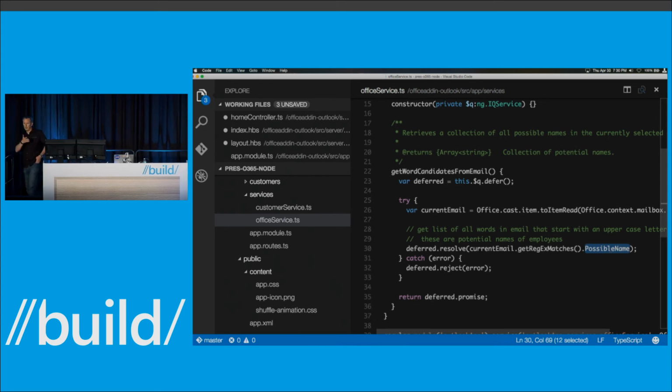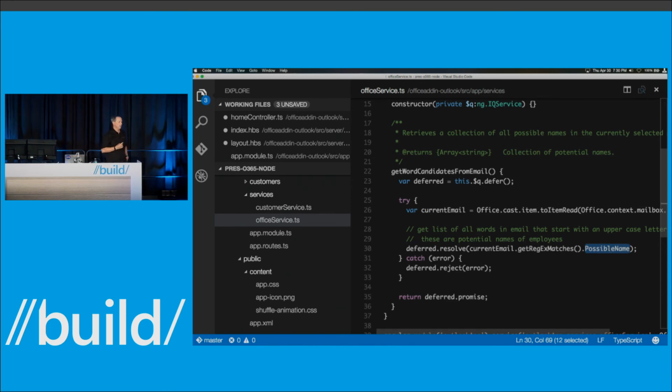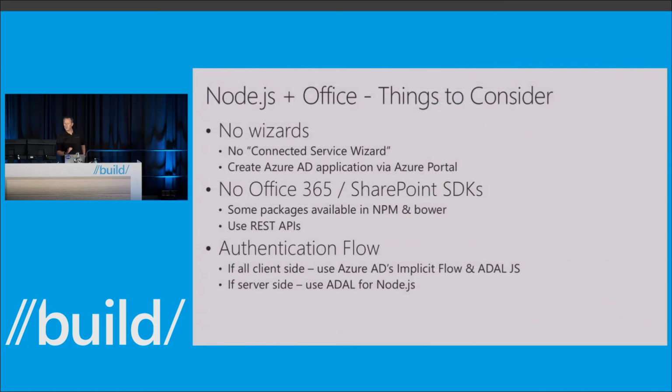So it's kind of an abrupt finish here, but what we have here is you see how to build a Node.js application for an Office add-in, how to use Node.js for the server-side piece, and then how to also go through and build the add-in using Office.js and getting data from Outlook. So with that, I'll just pull the slides up at the very end, and we are all done. So I appreciate you guys sticking around, and my slide, there.